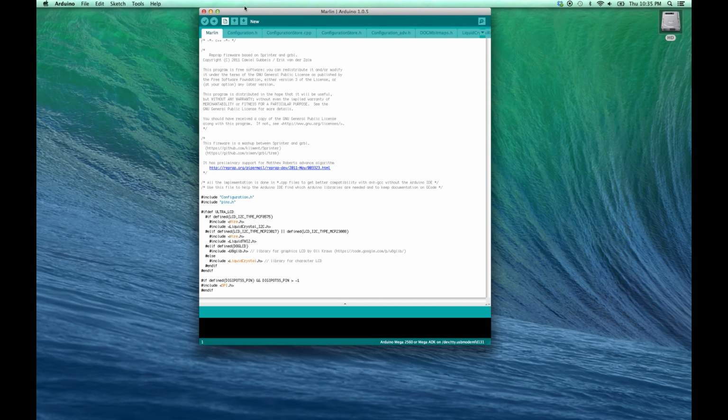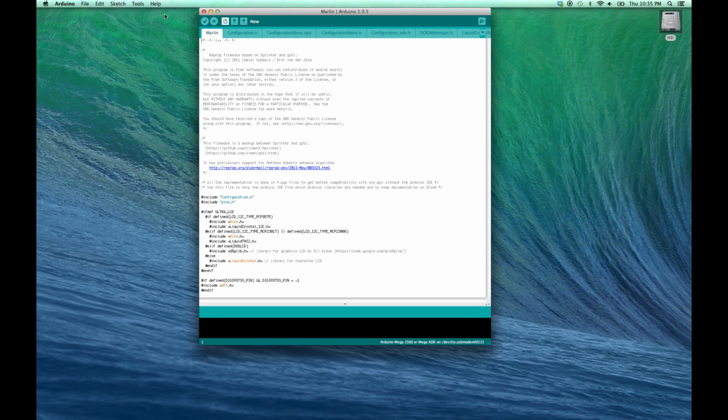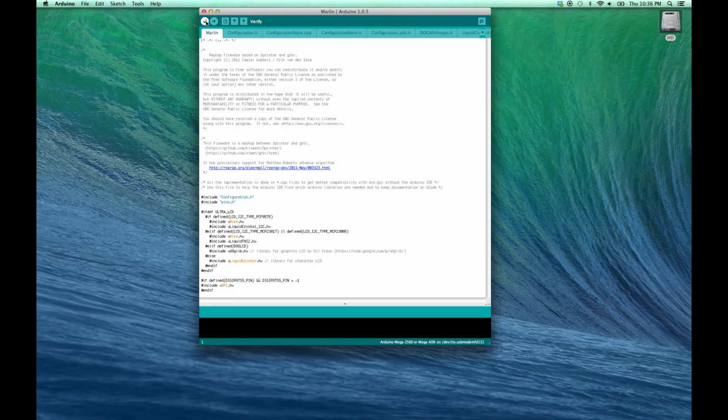Now you want to make sure your Arduino board via the USB is plugged into your computer. Once it is plugged in, you want to go to Tools, Board, Arduino Mega 2560 or Mega ADK option. Then go to Tools, Serial Port, and you will choose which USB port your Arduino board is configured on your computer. Now you're ready to verify and to upload your firmware to your Kossel Clear.